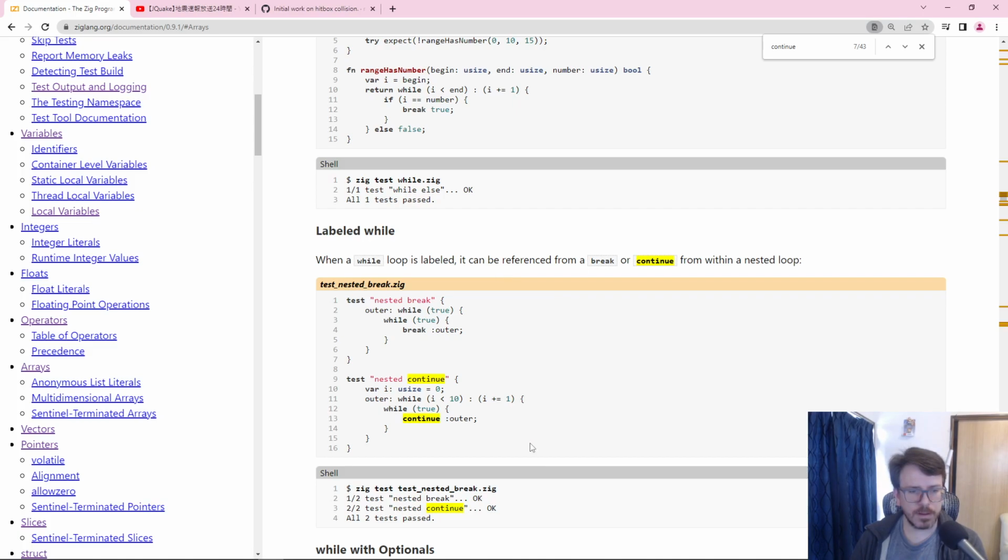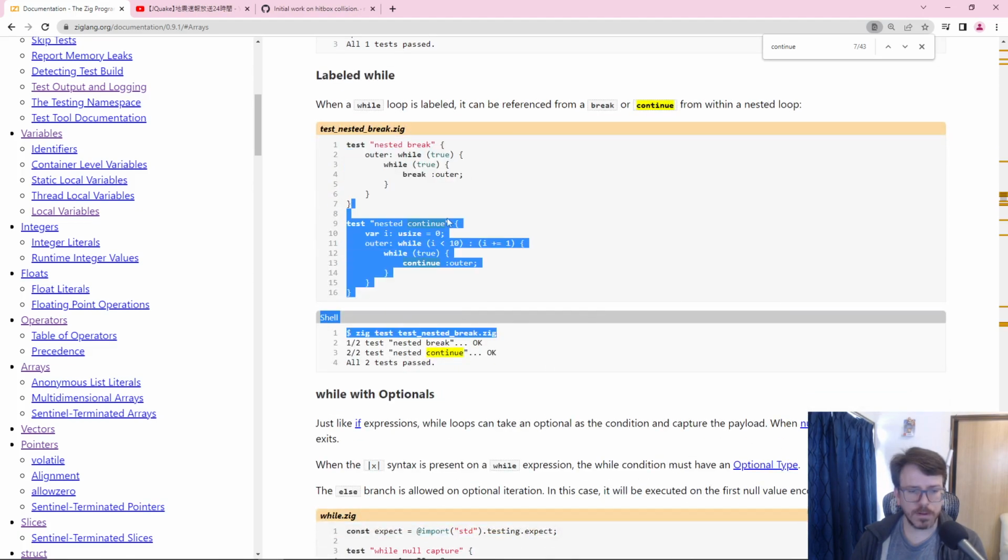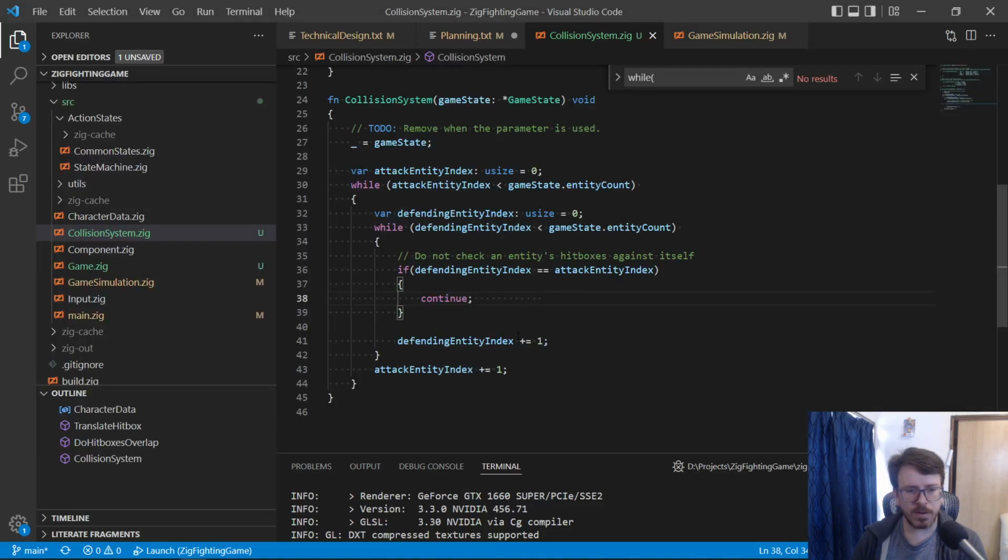This labeled while stuff looks useful. But anyway, we're going to stick with the while loop, because Zig doesn't have the C-style for loops where it automatically increments a variable or an integer.